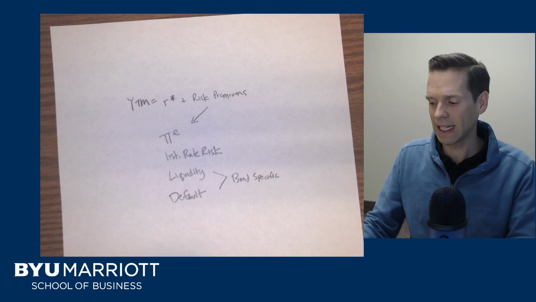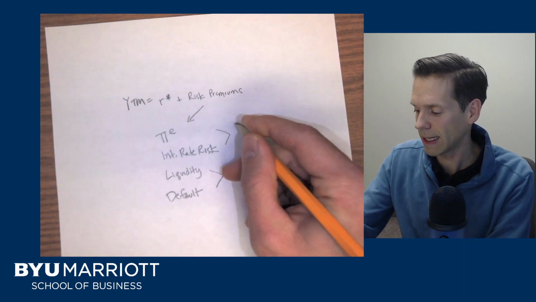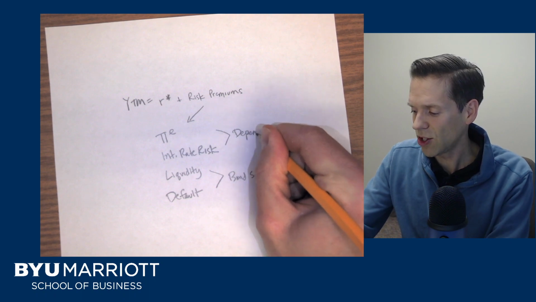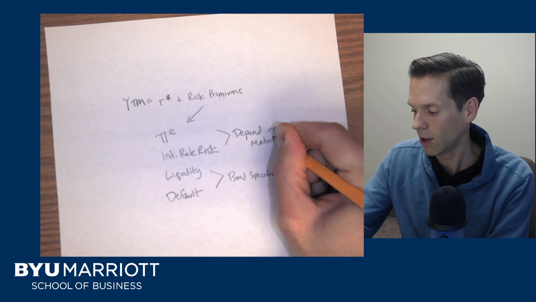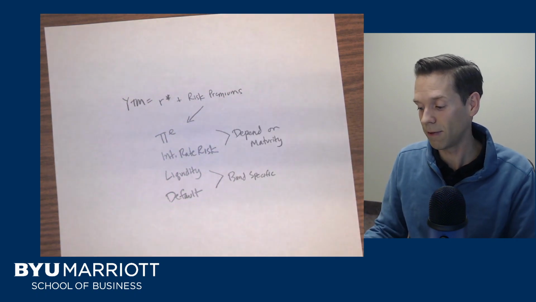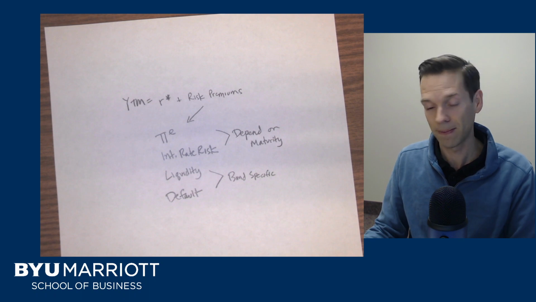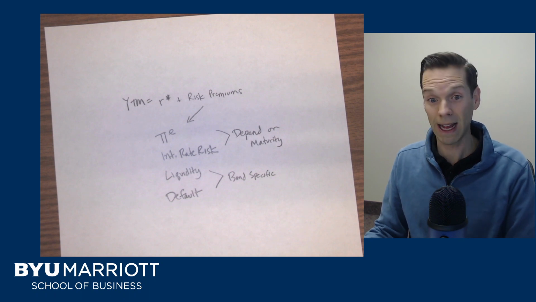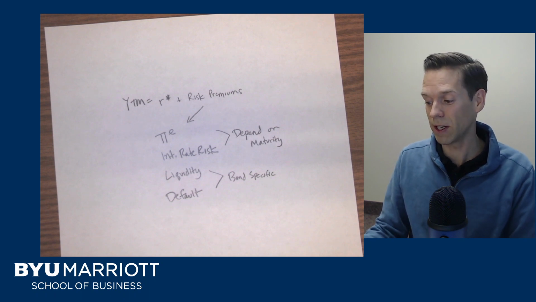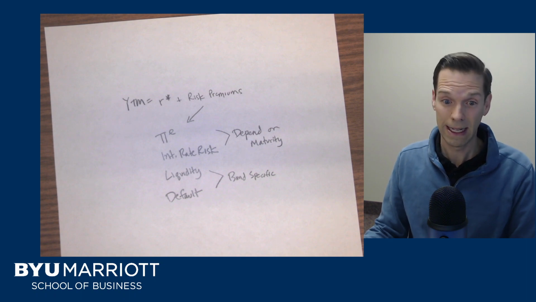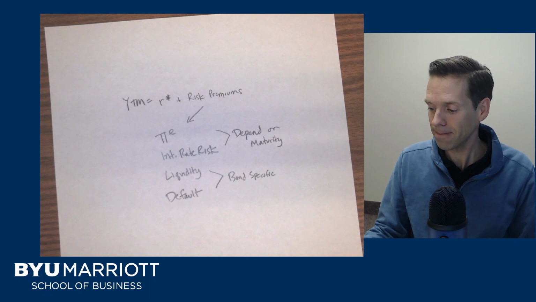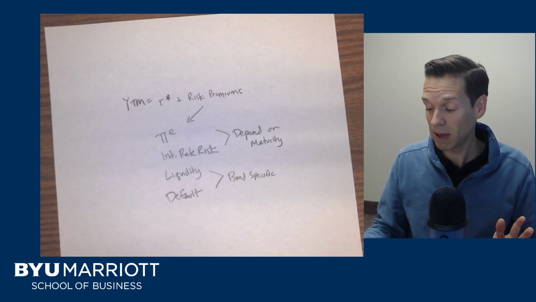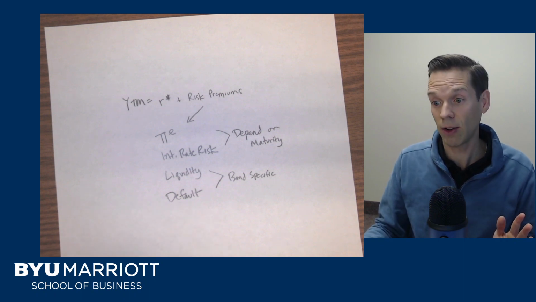In contrast, expected inflation and interest rate risk, these things just depend on maturity. They're not bond specific in the sense that default and liquidity risk are. They're determined by how long until the bond matures. Both the Tesla bond and the U.S. government bond are exposed to inflation in the exact same way, however long until maturity is. All right, that's going to play into what happens when we calculate out a credit spread.